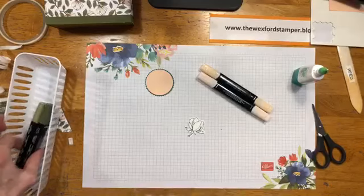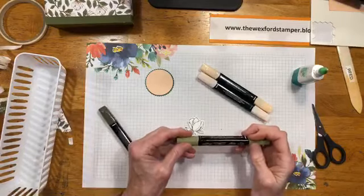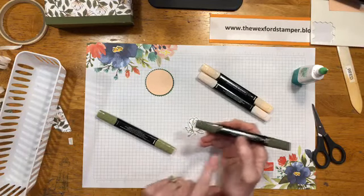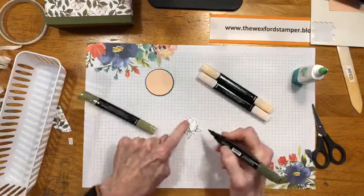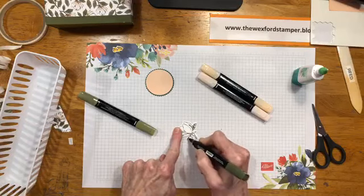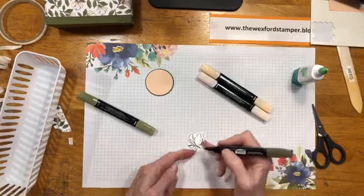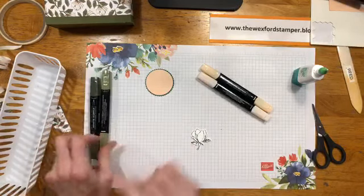Let's first go ahead and do the leaves. Okay, I use the Mossy Meadow blends for the leaves. And what I do is I'm gonna take the darker of the Mossy Meadow, and I'm going to use the side that is the bullet. Okay, there's a bullet tip and there's a brush tip, and this is a very small image, so I'm gonna use the bullet. And I'm gonna go over some of the veins in the leaves. I'm not real good at the shading and everything, so I kind of just follow along what the image shows that is stamped. And that's what I usually go over. If I see a little bit of darkness or shadow on the stamped image, that's where I go.